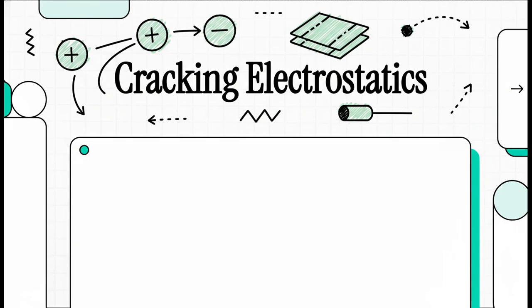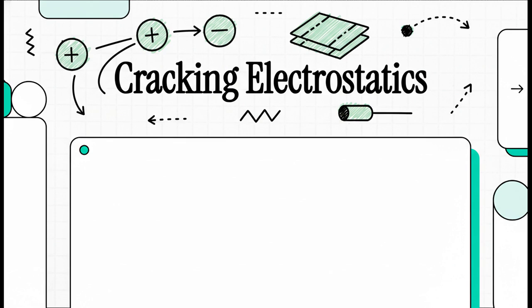All right, let's dive into electrostatics. It's a huge part of physics, and yeah, it's a topic that can really make or break your score in competitive exams like the JEE. It's all about charges that are standing still, but trust me, the problems they create are anything but static. So, how do we get a handle on it all?